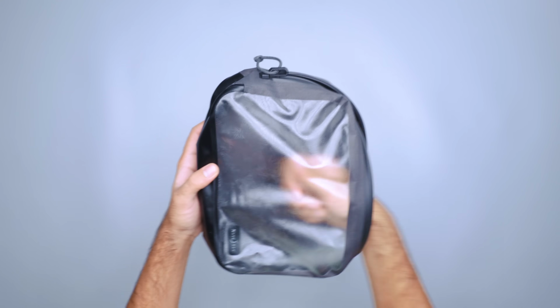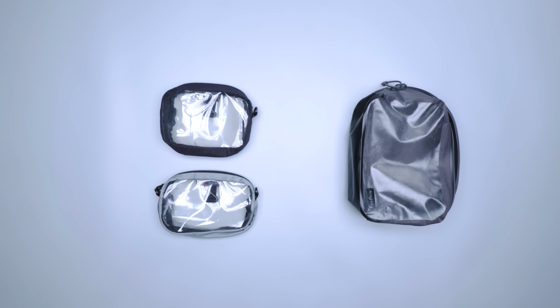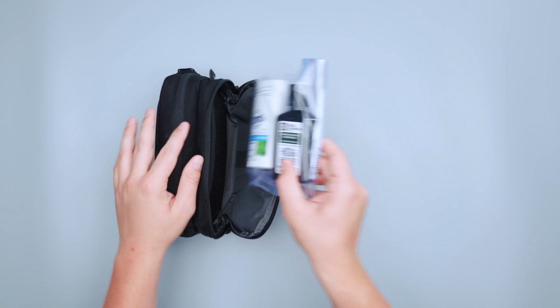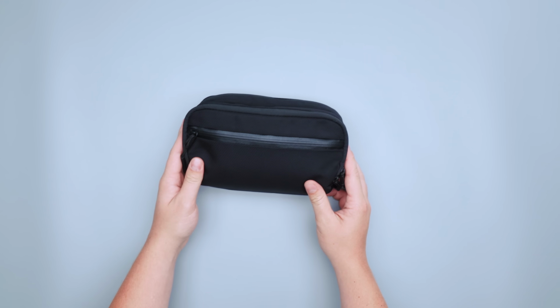You can also get a dopp kit or toiletry bag to keep everything inside organized, and there are even a couple designed for TSA compliance too. Both the Nite Ize RunOff Waterproof 3-1-1 Pouch and the Tom Bihn 3D Organizer Cube are 1 quart and clear. This means you won't have to remove the toiletries from the bag when you go through the checkpoint, which means you can take the entire dopp kit out of your bag, put it in a bin, and just send it through security. With other bigger toiletry bags, you may need to pack a separate Ziploc bag for your liquids anyway, so keep that in mind.